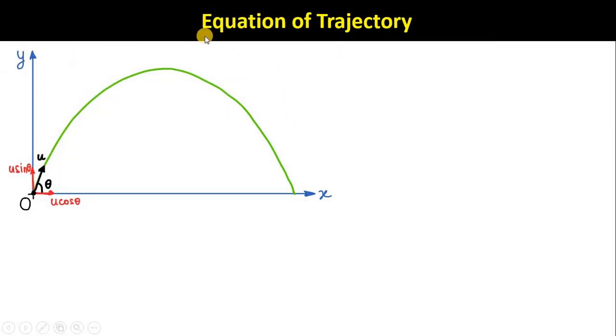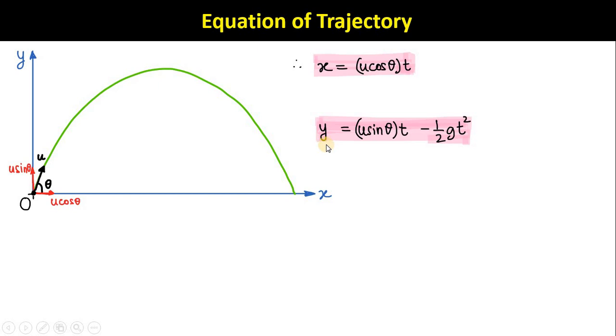Finally, the final derivation is the equation of trajectory. Trajectory means the path. This curved path, as you see here, is called the trajectory. So as the particle goes along this path, we are trying to find out the equation of trajectory. Just now on the previous page, we have derived this formula, x is equal to u cos theta t. This is the x coordinate of the particle at any time t. Then we also derived the y coordinate of the particle at any time t. These two equations I am taking from the previous page only.